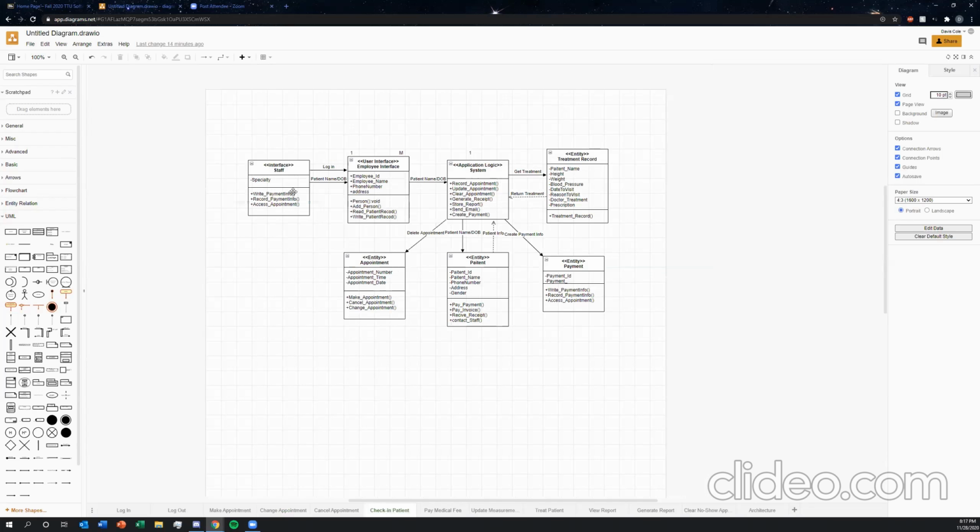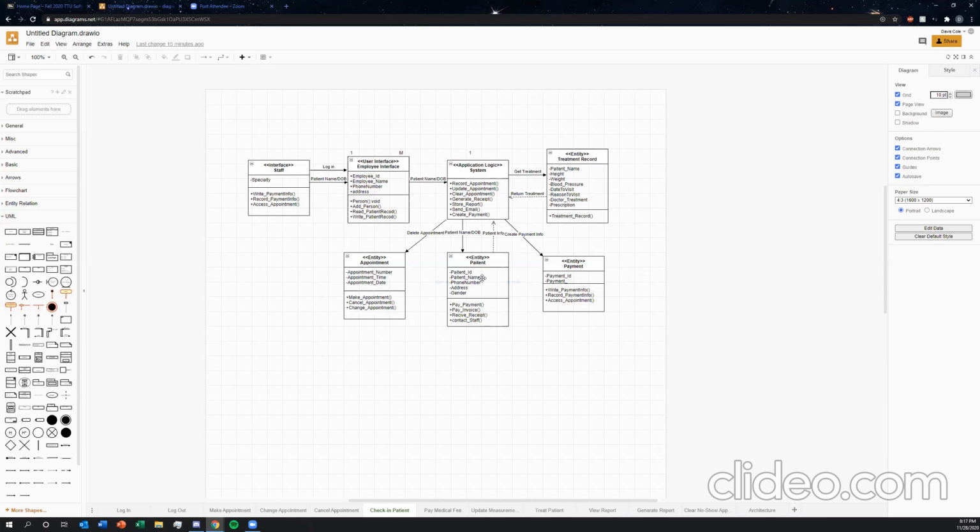And then the next use case would be the check-in patient. It would start off again with the staff. They would enter the patient's name and date of birth into the system. It would first check to make sure that the staff is using the correct login and has permission to be using it. But once that is accomplished, the patient's name and date of birth would be passed through to the patient's information, and the system would display all of their information that's currently in the system.